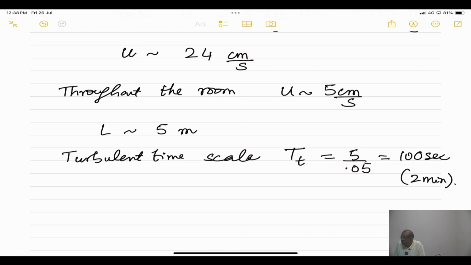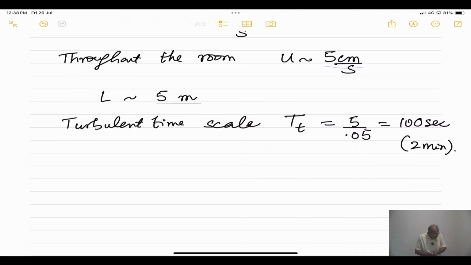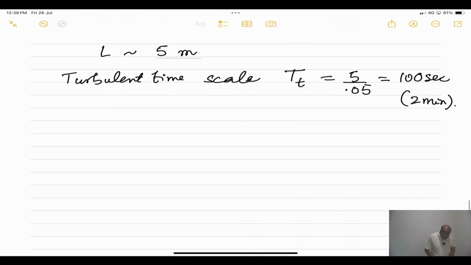In SI units, they are something like 10 to the power of -5, -6. Nu, or K by rho C for air, all of these are 10 to the power of -5 in SI units. So they are small, therefore those time scales are much larger, but turbulent time scales are much smaller. But then let's look at another thing.